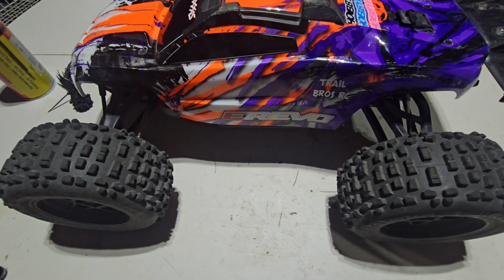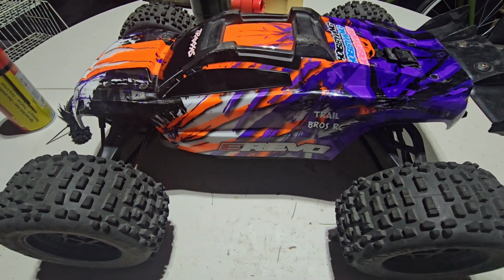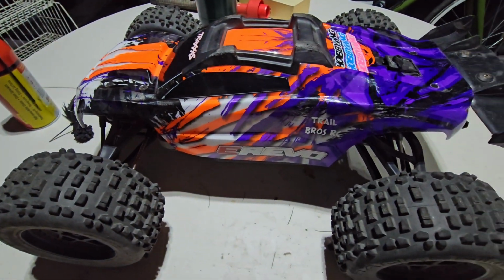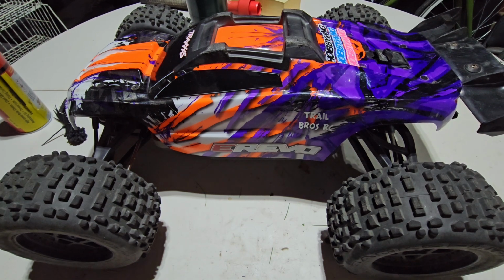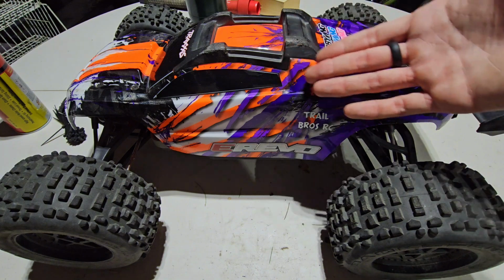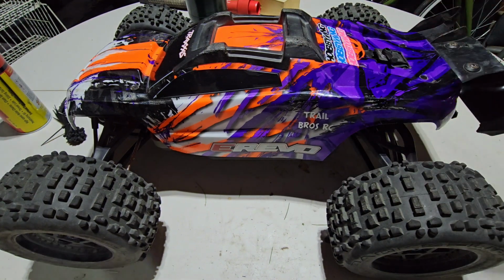Alrighty, let's see if we can't adjust that a little bit. This truck's a little bit bigger than the last truck I just did a review on. Clean that off, a little less smudgy. So this is Tinker. This is my E-Revo 2.0 in purple and orange. This truck is an animal.